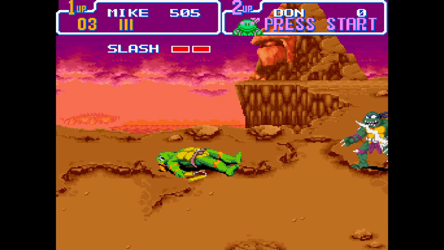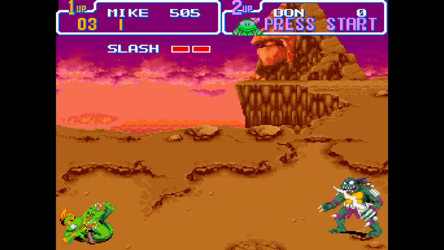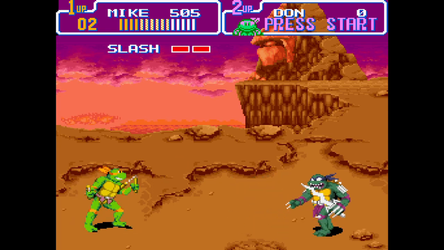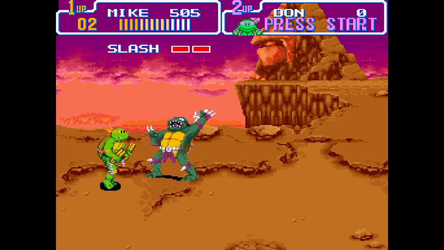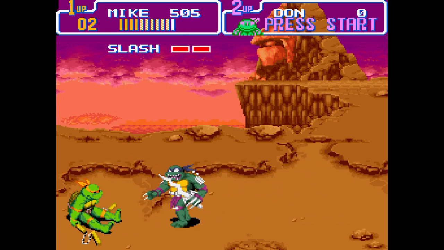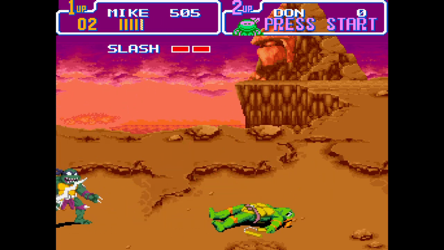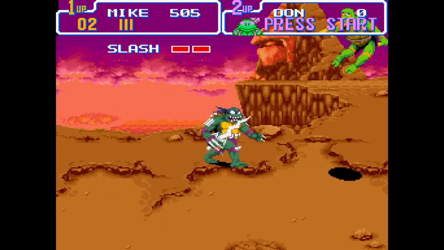Sometimes he just does not want to... I will admit I'm doing a little worse than what I normally do against him, but... Come on. But yeah, as you can see, even that doesn't damage him. Also, when his life starts to get a little lower, he'll start doing that spin attack.